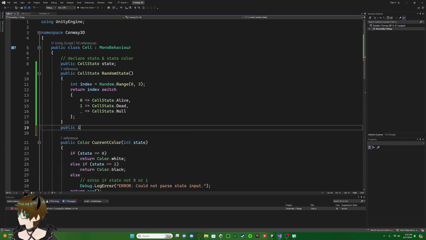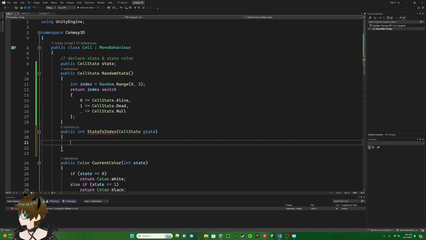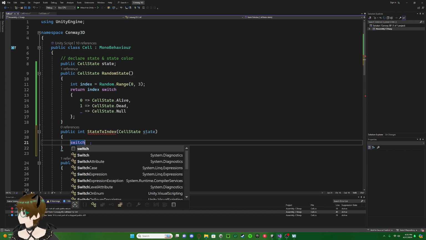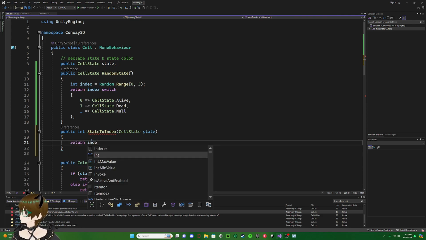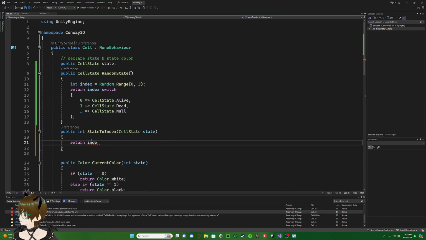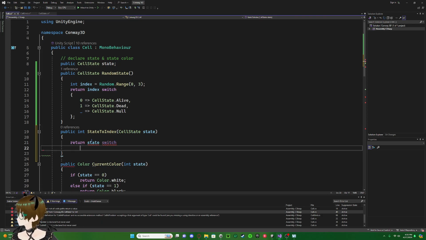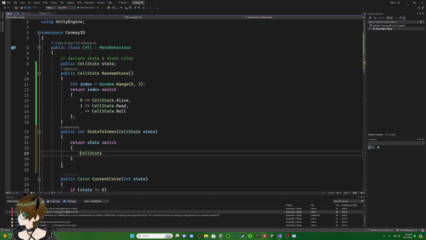I think what I can do is do public state to index essentially. So you pass in cell state, and then we just do a switch on state, or I guess I could put it here. Return. In fact, actually, well, it's the reverse. So return index, or return state switch, and then cell state dot alive returns 0.